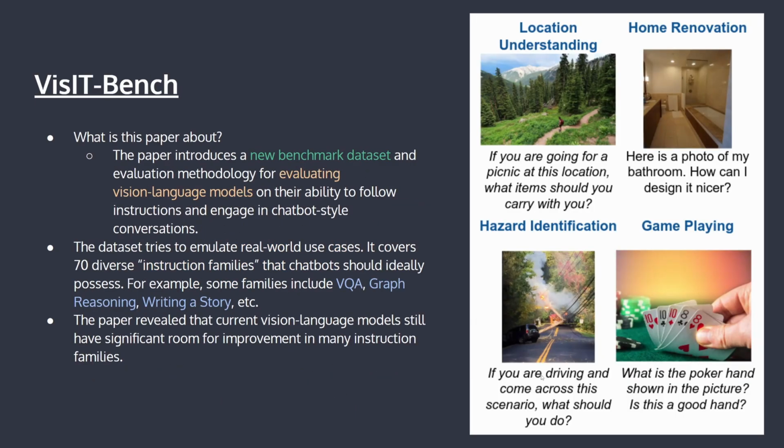Okay, and the last paper is called VisIT-Bench. I hope I pronounced that properly. So what is this paper about? It's another benchmark, right? This paper introduces a new benchmark dataset and evaluation methodology for evaluating vision language models on their ability to follow instructions and engage in chatbot-style conversations. So I'm a huge fan of vision language models. I think they're incredible. And this basically provides a new benchmark dataset to evaluate them. And I think that's super important.